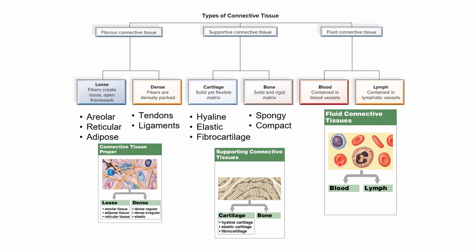So our blood is going to be what is contained in all of our blood vessels, and then our lymph tissue is going to be what's contained in our lymphatic vessels. We do have a little bit of overlap between the two types where we have our white blood cells, especially when we have white blood cells that need to dump off excess waste products or broken down materials into the lymph nodes for processing. We will see those white blood cells actually travel from the circulatory system, the blood circulatory system, into the lymphatic circulatory system.